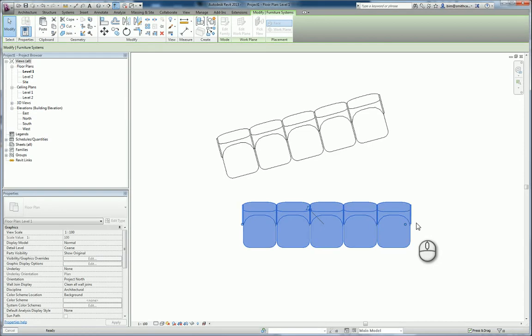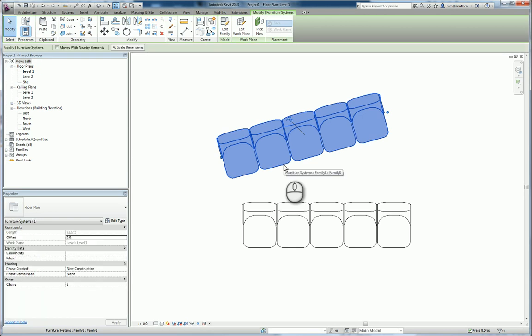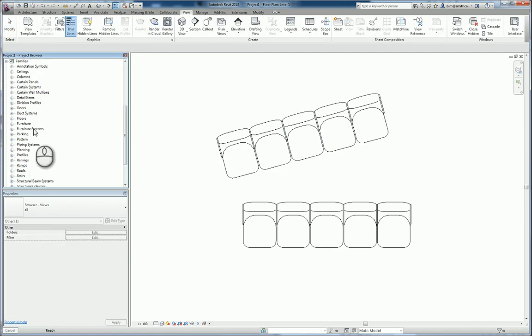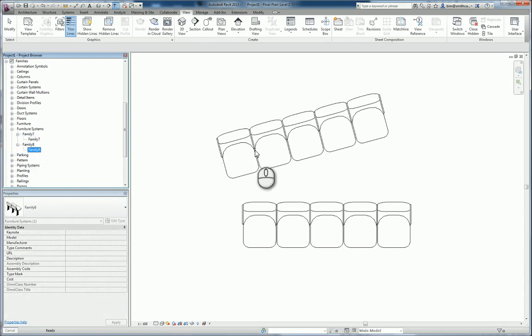And if I look at the properties of this, if I click on that, it says the name of it. Of course, give it a better name. You can see its length. That's currently at that length. And again, I can schedule this. And just so you see how it looks, it's under family, furniture systems. There we go. Again, I should have given those better names, but that's how you do a line-based, generic model line-based, and then change it to a furniture system.